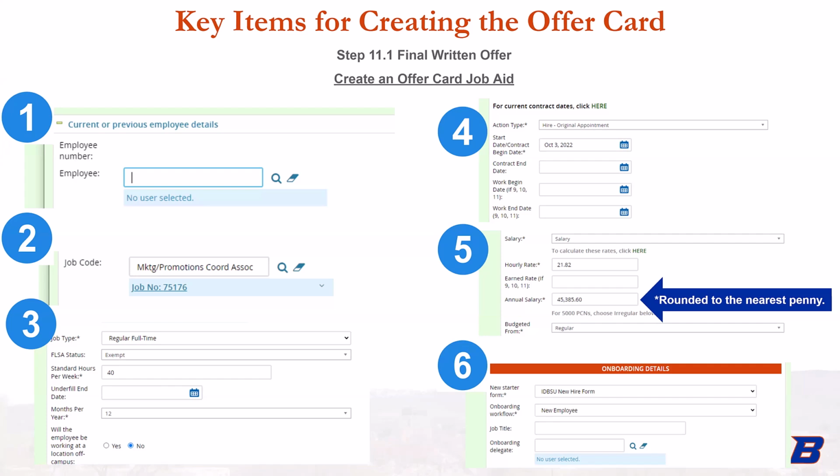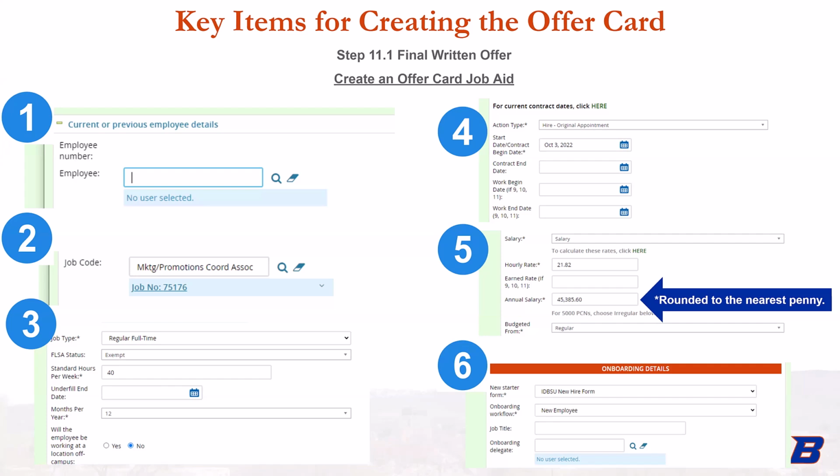It's important that the action type is correct so that your hire processes correctly. The most common type is hire, original appointment, for instances when it's someone's very first time working at Boise State. However, there are many options in this field, so if you're unsure of what to enter, you're welcome to reach out to your talent acquisition specialist for guidance.